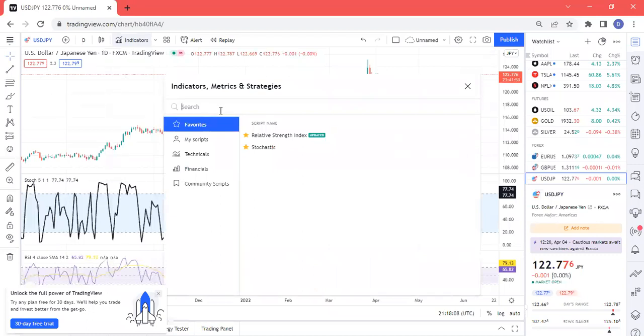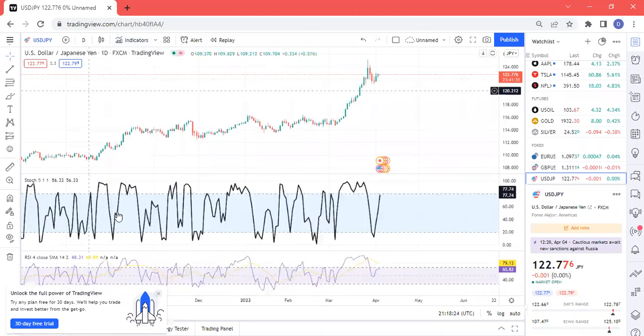The first thing you are going to do is type stochastic. This is it. Because we have styled it to be our favorite, that's why we are seeing it here. You too, you will make it your favorite. Click it. You will click on another one, RSI, Relative Strength Index. Once you click on it, they will be here. If I cancel it again so that I can do it again, so that you guys can update your knowledge.